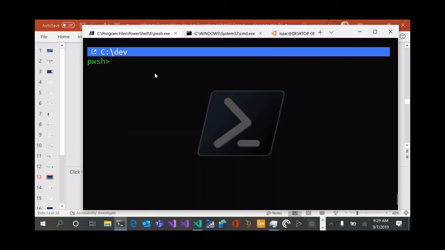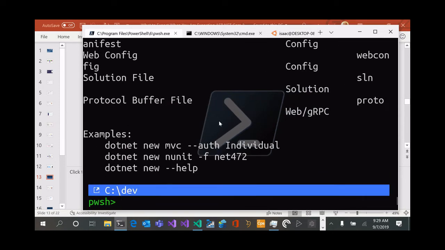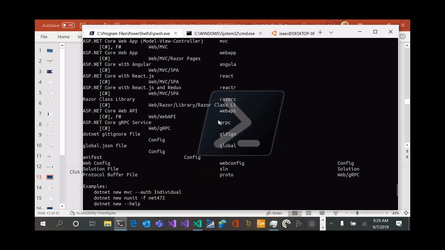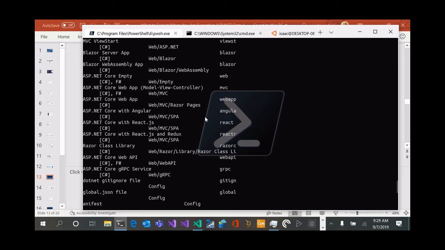Okay. So I'm in a dev folder. So what I'm going to do is I'm just going to run some .NET commands. So .NET, let's do version. So as you can see, I'm on preview 9. So let's do .NET new and take a look at some of the stuff that's coming. Let's zoom out, right? And I apologize that the wrapping here is kind of a bummer.